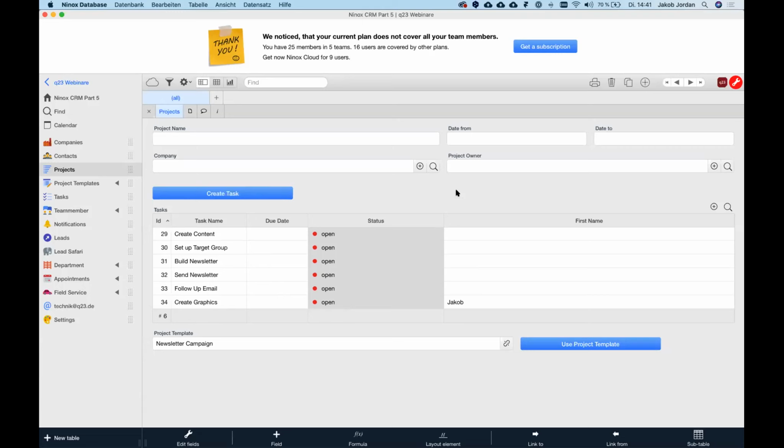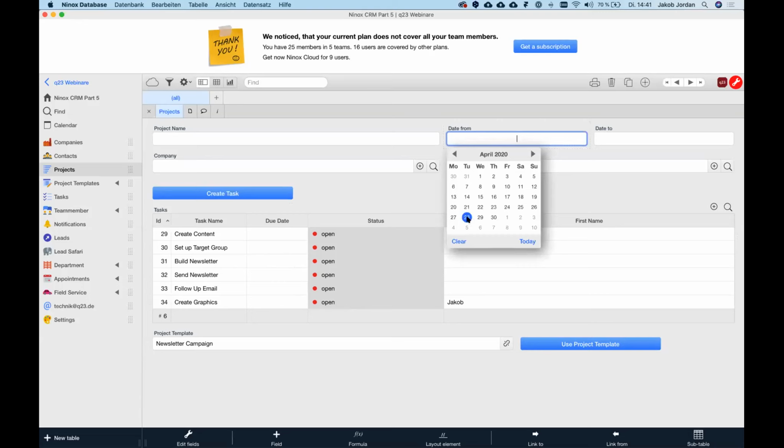All right. So maybe to close this, what is important, I think, is the due date too. Maybe we make it dependent on the project date.